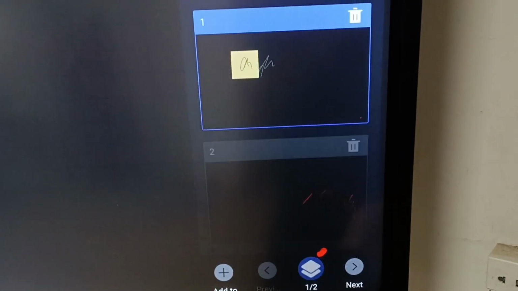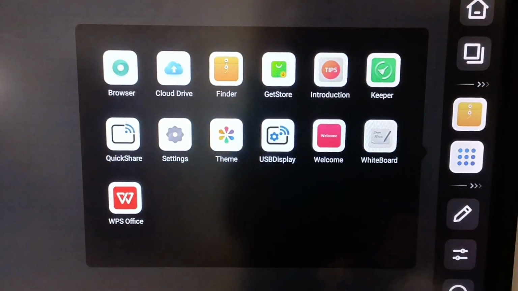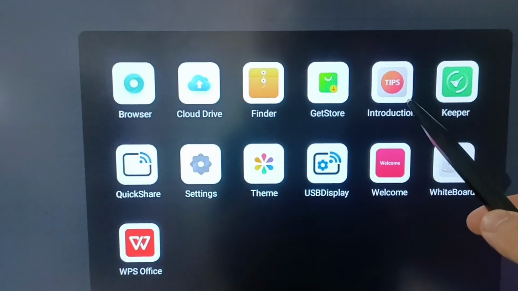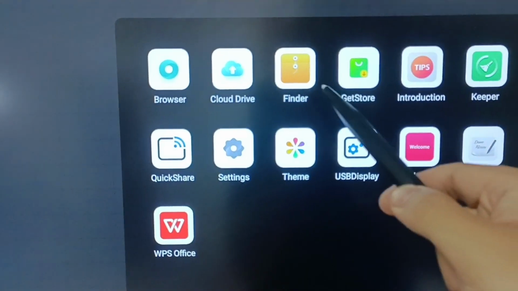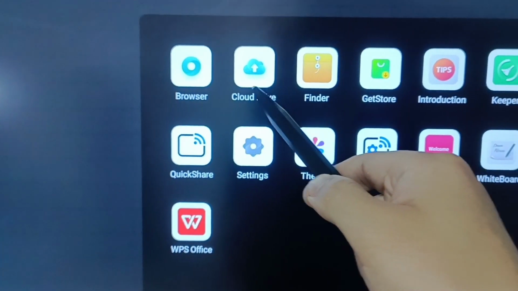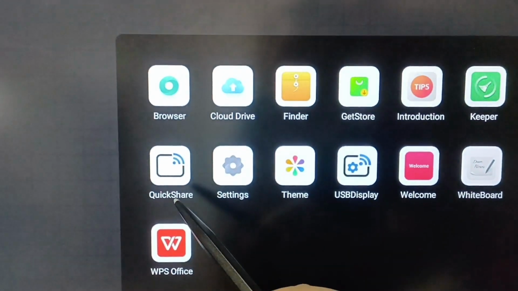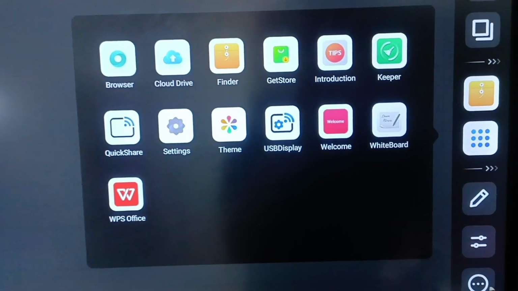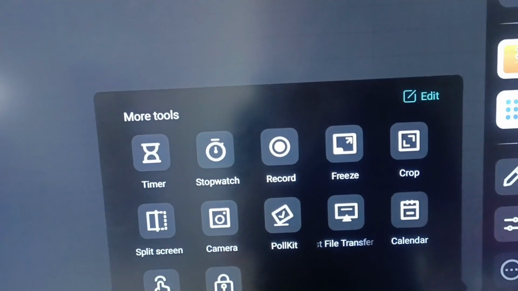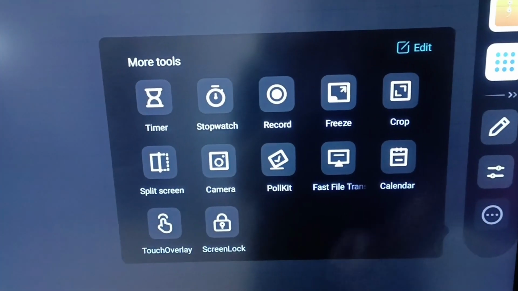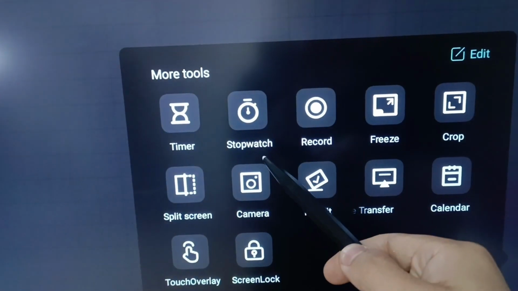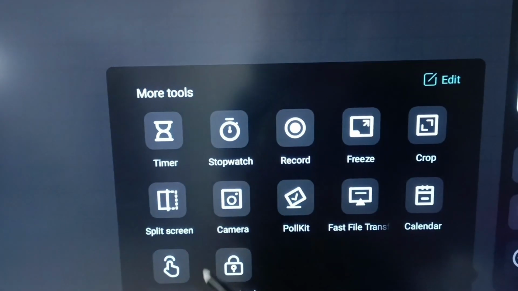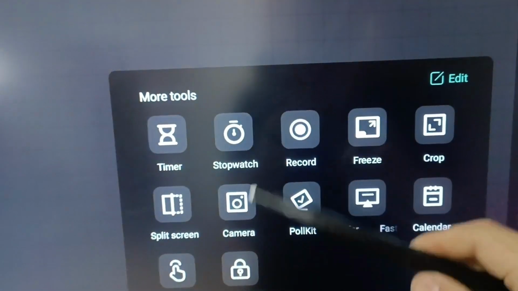Choose page, and we can also provide some little tools, and we also have introductions: store, cloud drive, browser, quick share, and some settings, just like Android or iPad. And another quick, more tools: timer, stopwatch, record. You can also record what you're doing and share.